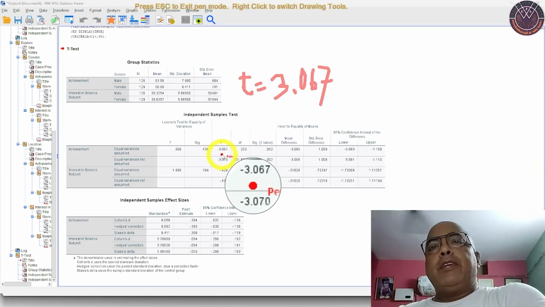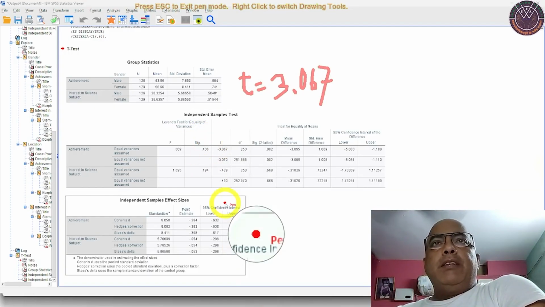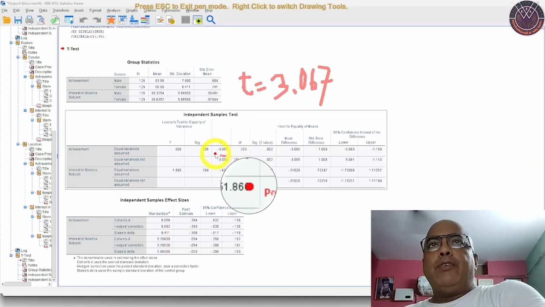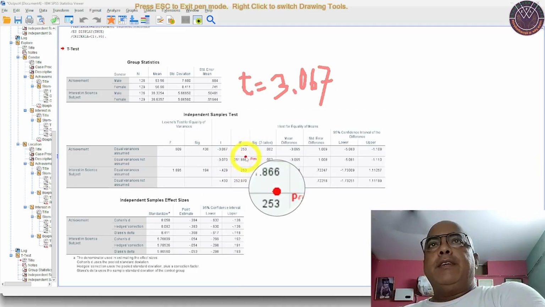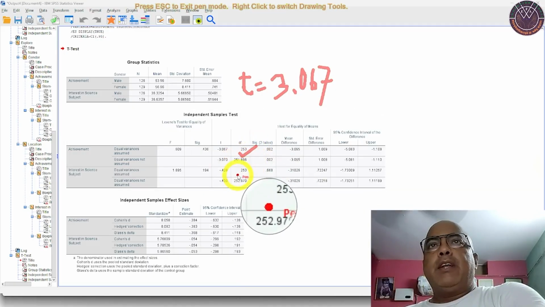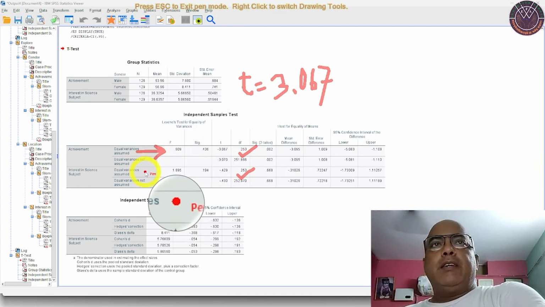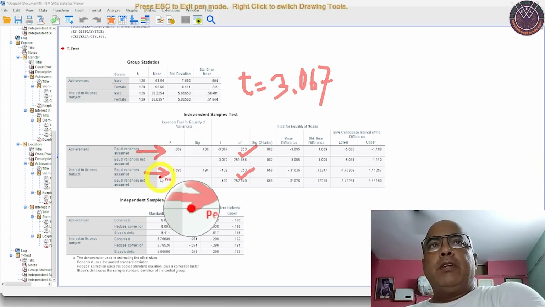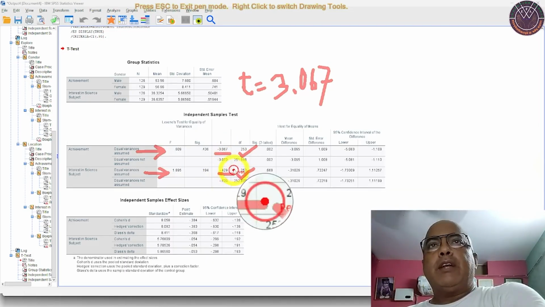It only shows the direction of the difference that you have calculated. Maybe the female mean is more than the male mean. That's why the minus sign has come. Or similarly, in the case of interest. Now, if you see the t value is 3.067, and then you have to report this DF here also, because this category is correct here. This framed hypothesis is accepted. So all these things you have to report.